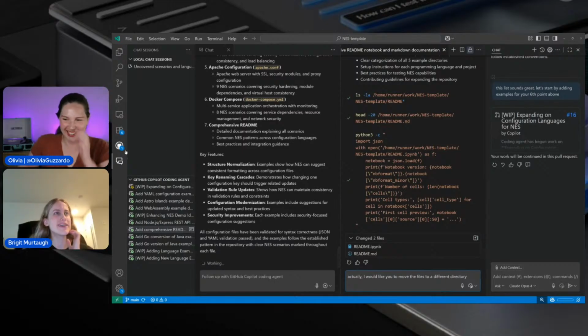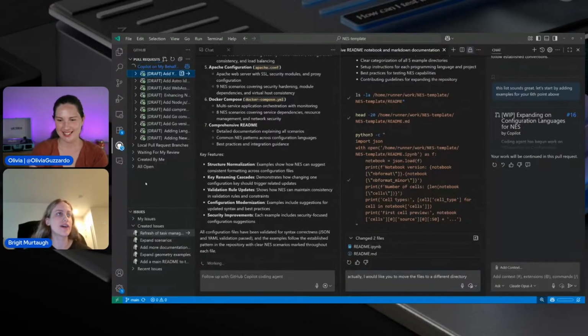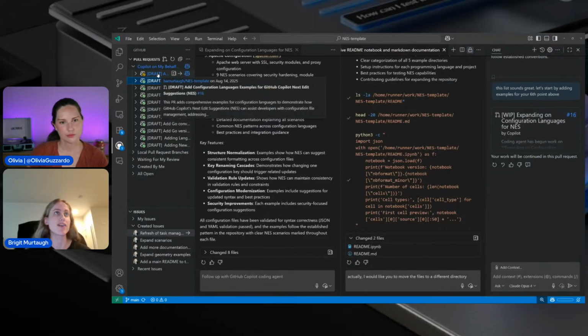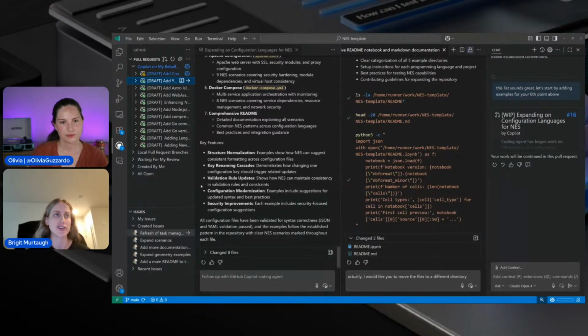Exactly, yeah. And something else that's cool too. So I'll pop over here. This is actually our GitHub pull request extension view. As of the last couple of iterations, we've added some enhancements to this Copilot on my behalf section. So I can, again, see the status of different PRs that the coding agent is working on. This blue one is one that's in progress and that I'll need to take a look at, that's currently running. So we have some distinguishing there.